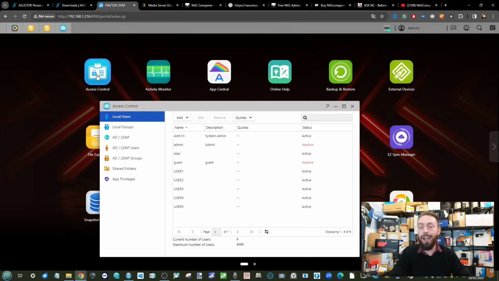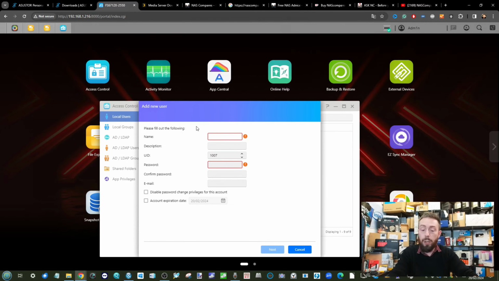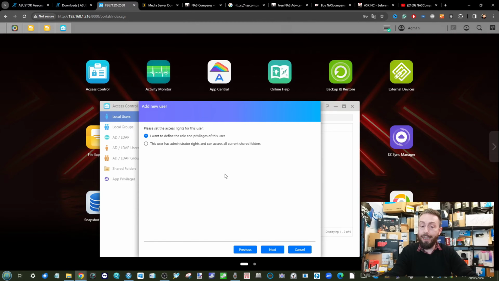Number one, go into access control. From here, you can either ensure that the account that's going to be accessing Plex has more limited scope and privileges and access, or you can create a brand new user dedicated to Plex. Give that user a name, Plex, give them a login. And once you've created that login, go ahead, add an email if you want, but click next.